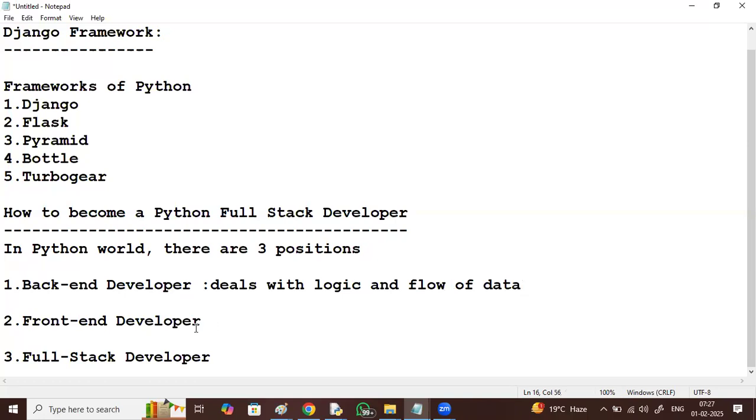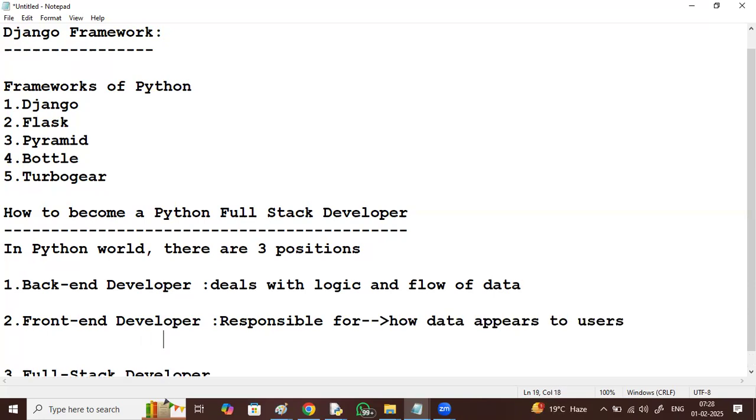The front-end developer is responsible for how data appears to users, that is, how good the data is presented on the web page.